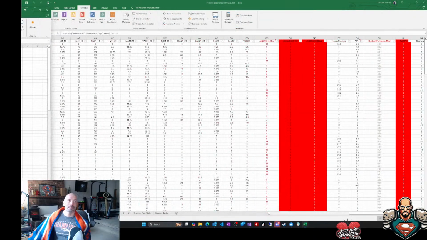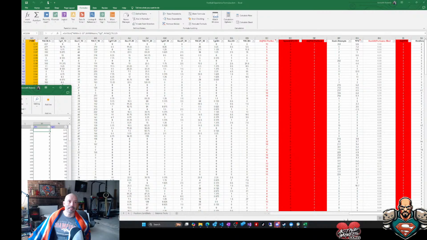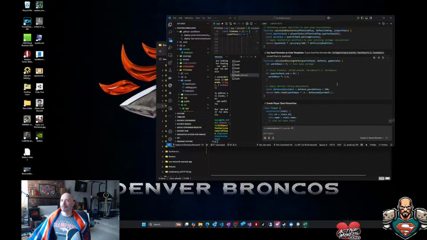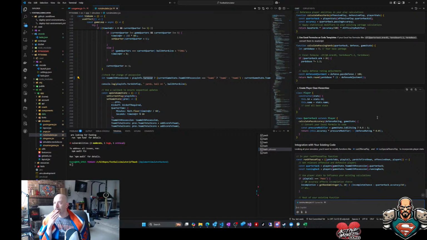Because unless I want to be using spreadsheets for eternity, I feel like that's probably not the best way. So you can convert an XLS. I like the idea of maybe just getting it turned into a JSON, but create player class hierarchies. Calculate pass accuracy. So I have to basically translate all my formulas.